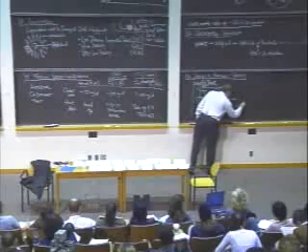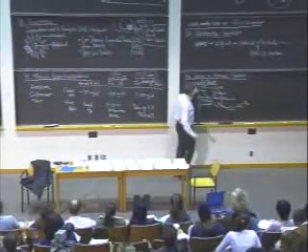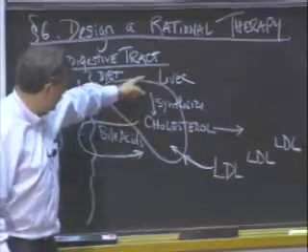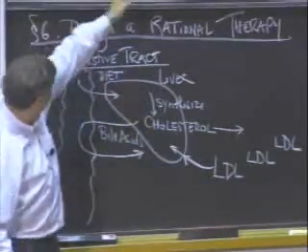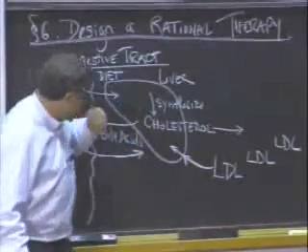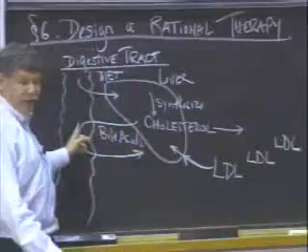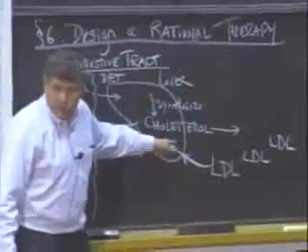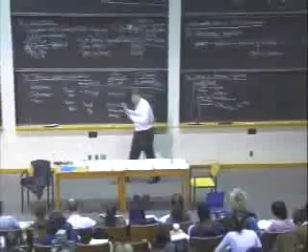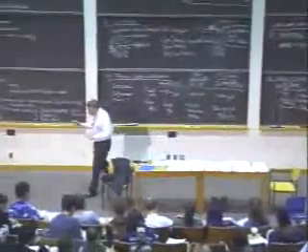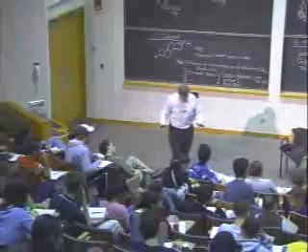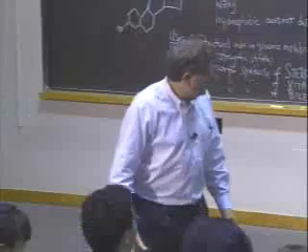Okay, so has everybody got the action? We take up cholesterol and fats and things like that through our diet. We get some cholesterol in our body. We synthesize cholesterol from acetic acid. We have this pathway here. We use cholesterol to make bile acids. We take up cholesterol from the bloodstream. And all of these things together, working as a system, control how much cholesterol is in your body, and most importantly, how much cholesterol is in your bloodstream in the form of LDL particles. Okay.